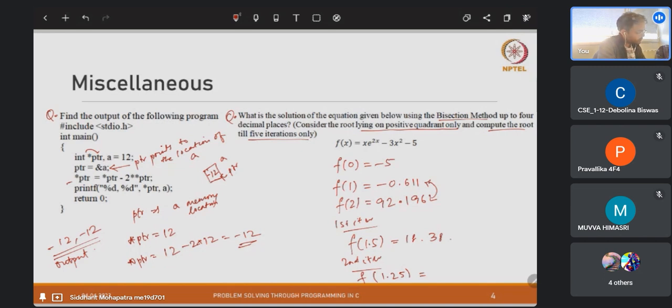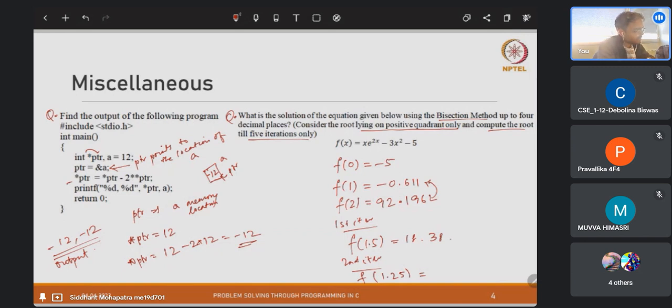We get a value of 5.54. Now again positive. So for the third iteration, we'll take 1 and 1.25 as our range, and again we will calculate and we'll get 1.125, and we'll continue. So we'll continue this till 5 iterations, as has been asked here.